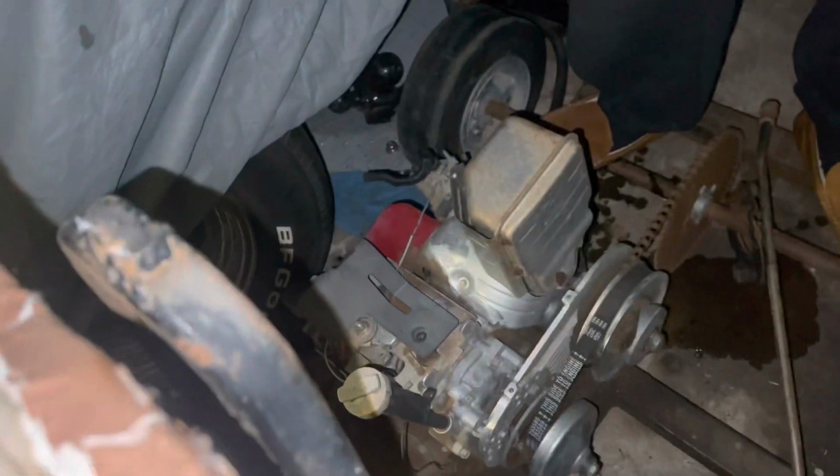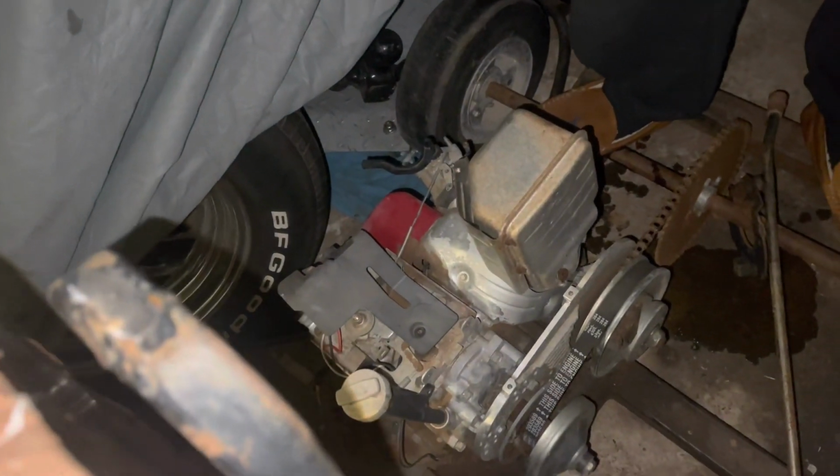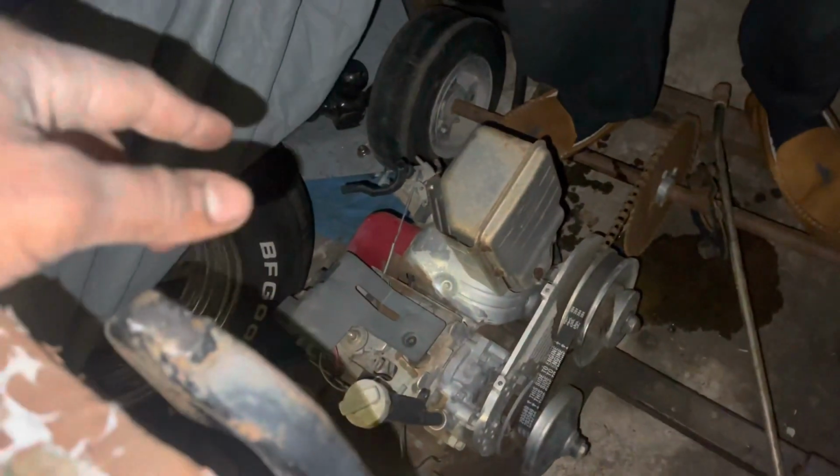Man, that's tight. So, yeah, I ain't going to be able to sleep. But in the morning, me and Telly gonna see what's up. We gonna break that engine free. Whatever we gotta do, me and Telly gonna try to get this one going.